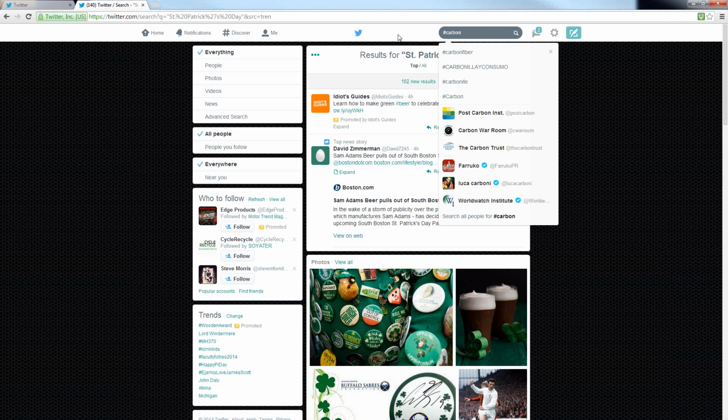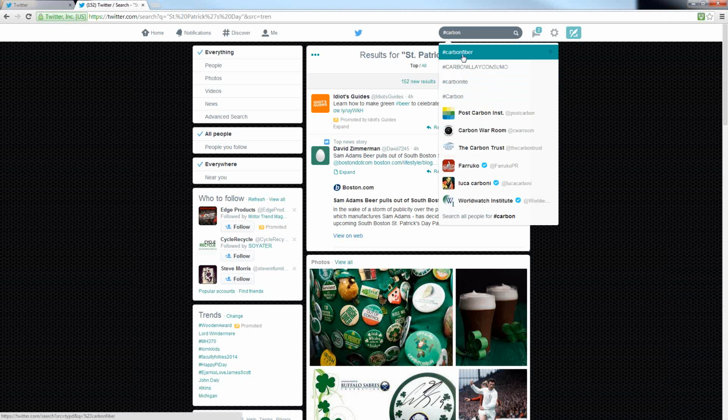So I could start by typing in hashtag carbon. This shows me a list of some of the more popular hashtags that are relational to whatever I have typed in.